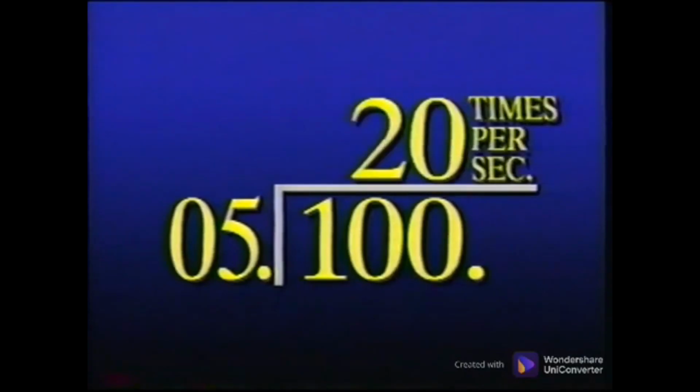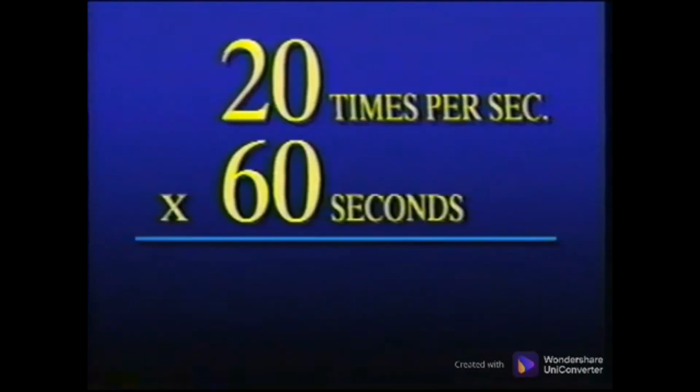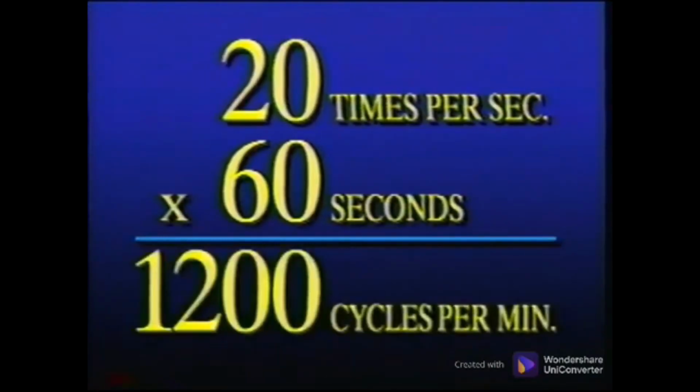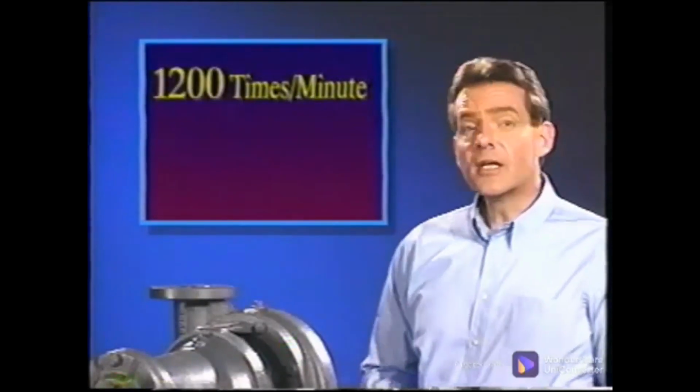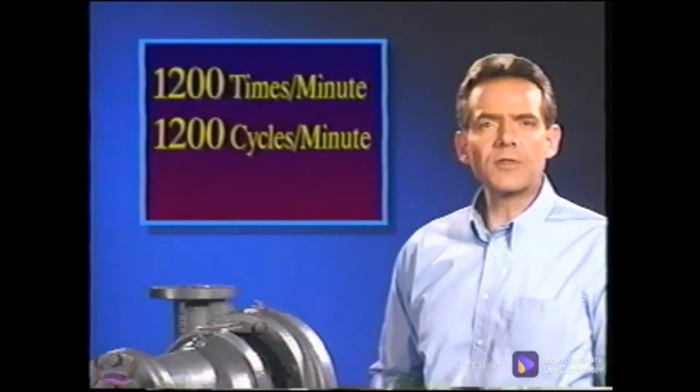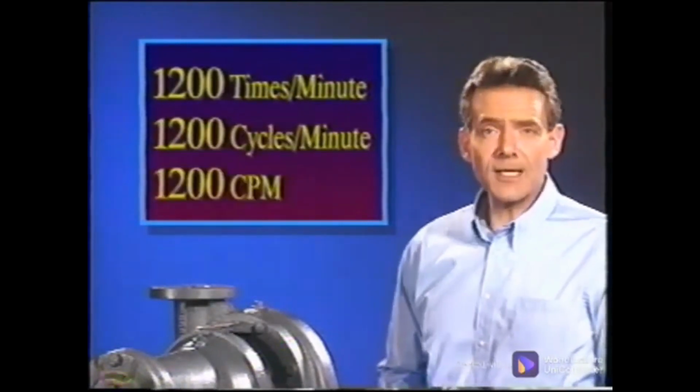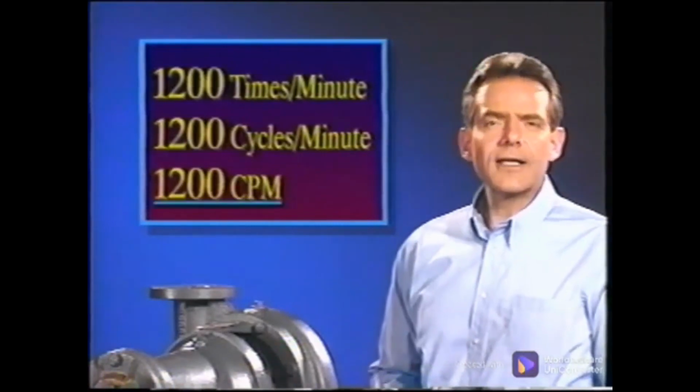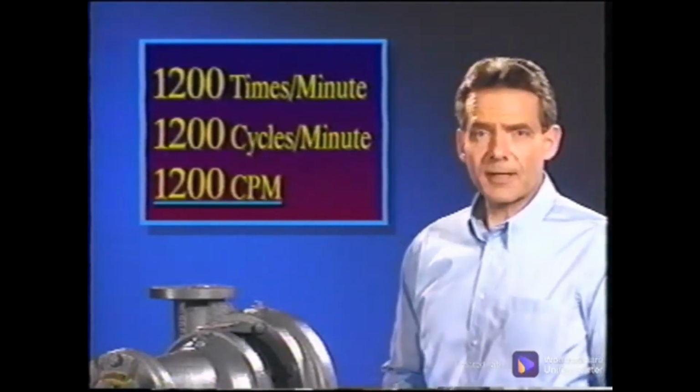One cycle or revolution of the tire took 0.05 seconds. To obtain the frequency, we simply get the inverse, which is accomplished by dividing this time period, 0.05, into 1. This yields 20, which means that this unbalanced sine wave occurs 20 times a second. Multiplying this by 60 seconds gives us the number of cycles that occur in 1 minute. In this case, we see that it is 1200. In other words, the unbalanced sine wave repeats itself 1200 times per minute, which is 1200 cycles per minute, or 1200 CPM. Of these expressions, CPM is the most common in the field of vibration.